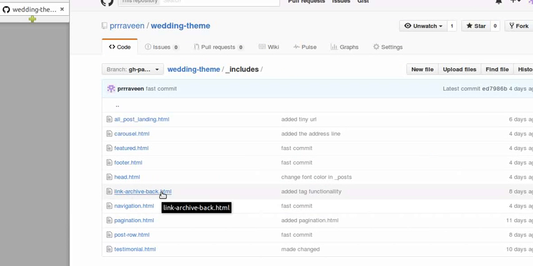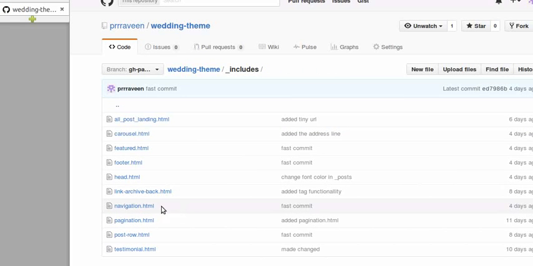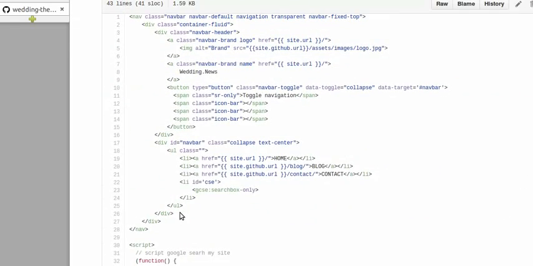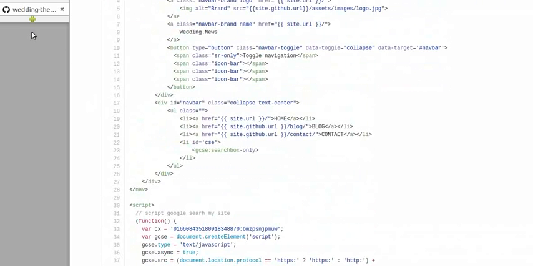Basically when we are in the archive page, we are linking back to the main. So it's just a small line which takes care of that. And navigation is the navigation bar, what you see, the first part, which holds our logo and company name and search bar.